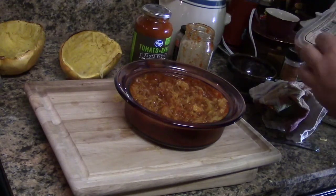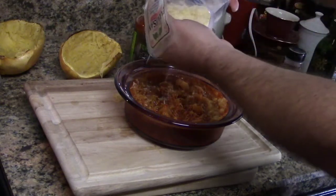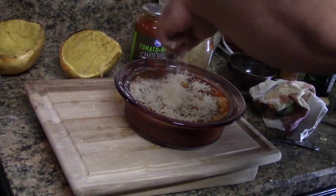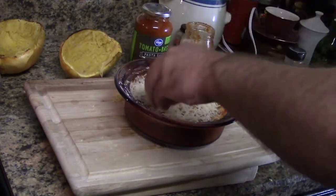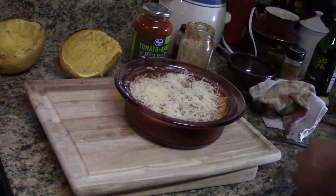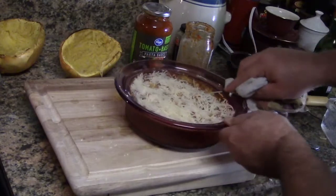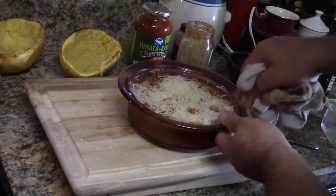Okay, so here's our little baked pasta dish. Finishes off with some fresh grated Parmesan. All you've got to do is bake that off in the oven until you get it hot again, and it's ready to eat. That's going to be delicious right there. Mm-hmm. That's a simple, healthy meal you can make at home.